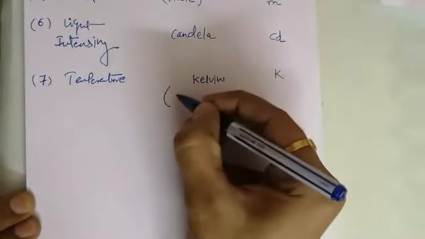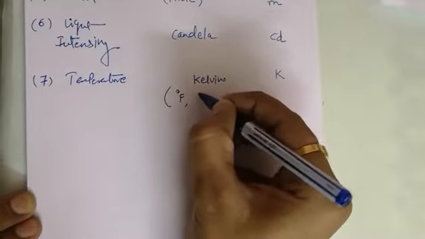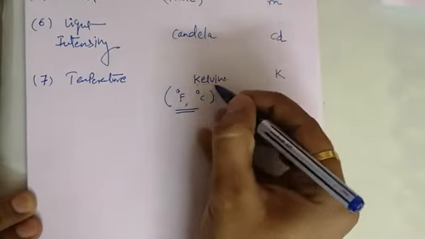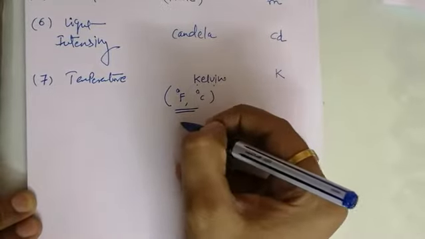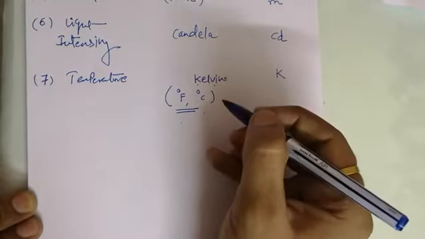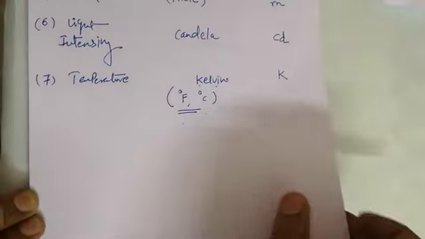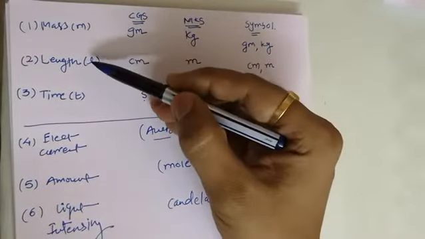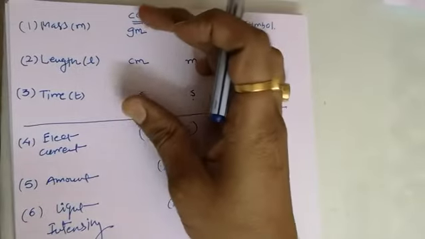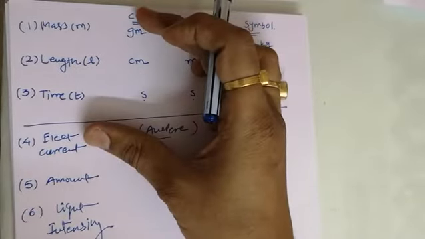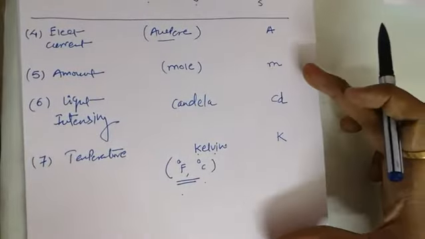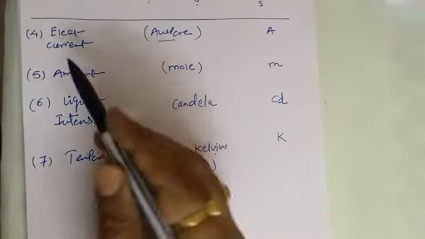But yes, sometimes we use Fahrenheit or degrees Celsius. Widely used is Kelvin, but Fahrenheit and Celsius are also units of temperature. So in the SI system, we discussed mass, length, and time. These are the three fundamental units which we discussed previously, but after the SI association, or you can say MKSA, we have added four more.